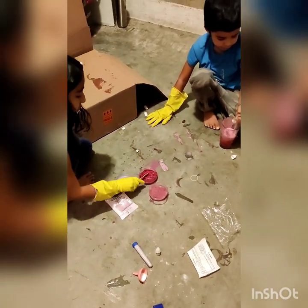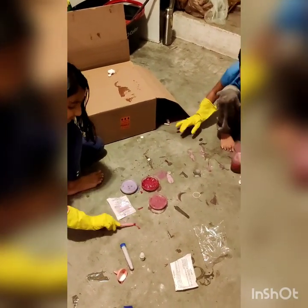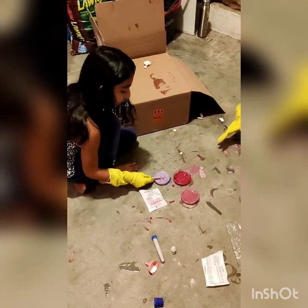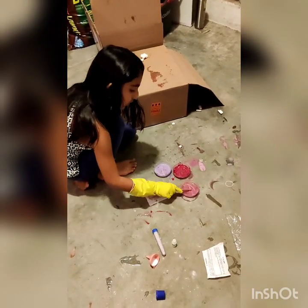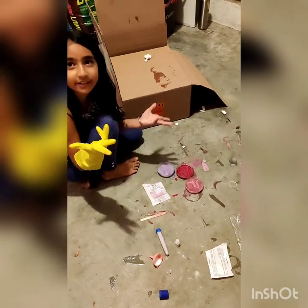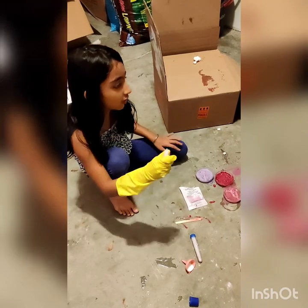This has become so rough. Can you see? I think we're wasting it all. No, we're not. Isa, we are. We're not. We're making an experiment. But this one is so juicy and light. Then this one is even lighter. See? This won't even come on here. Because it's so watery. Liquid. Look at this. Yes. We'll make it all glow.